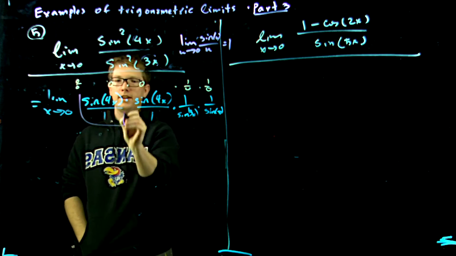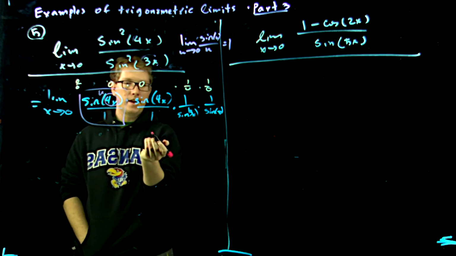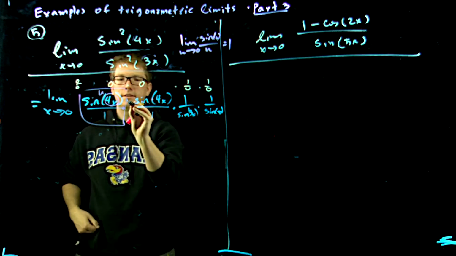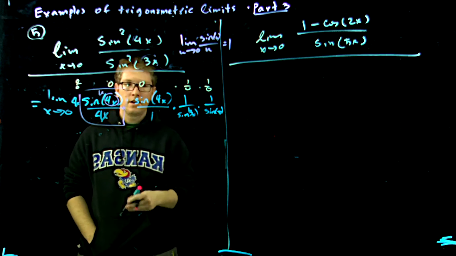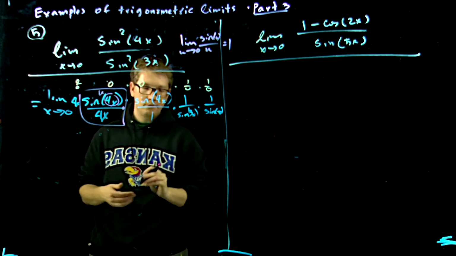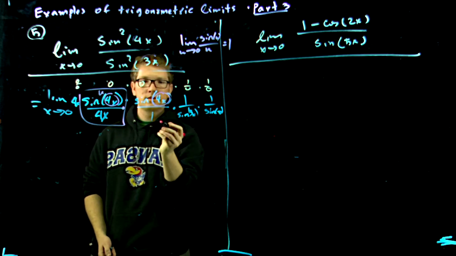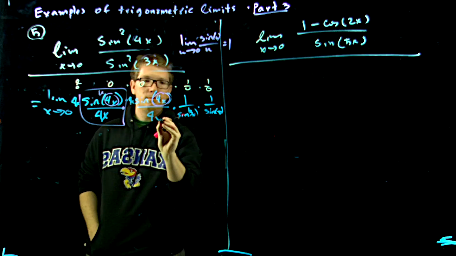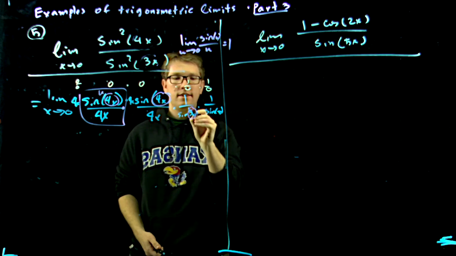So for this first term right here, this will be our u. So I need to multiply top and bottom by the same factor, in this case 4x, so that it matches up with the identity. So I'm going to take this front term and multiply it by 4x, and then I'm also going to multiply the bottom by 4x. I can just write 4x in here, because 4x times 1 is just itself, 4x. And then I'm going to do the same process for this term. In this case, u would be this 4x, and so I could multiply this term right here by 4x over 4x.